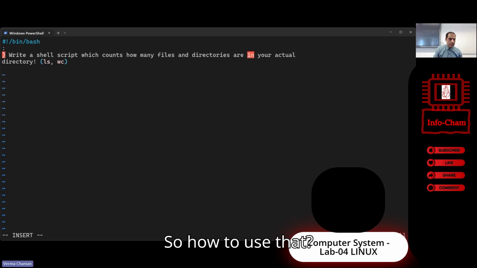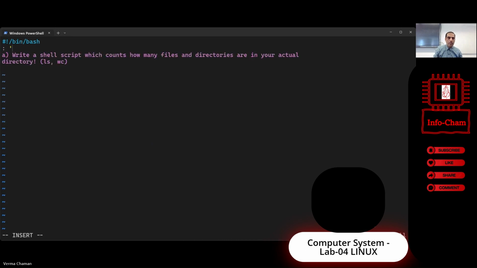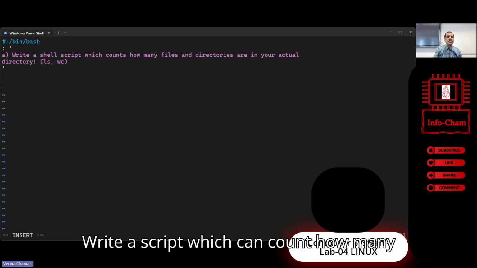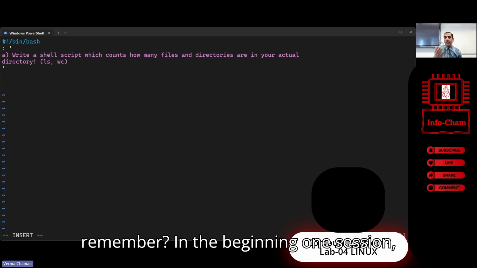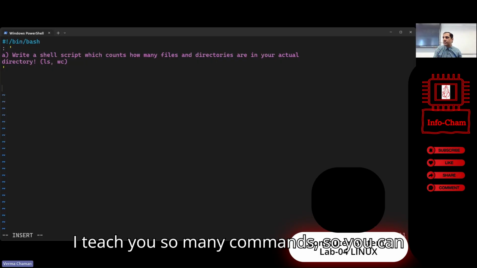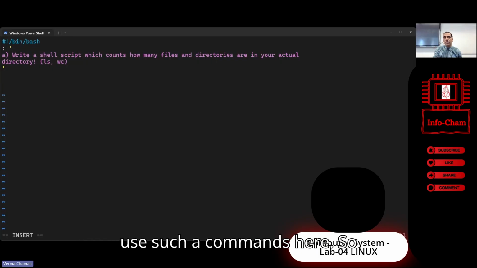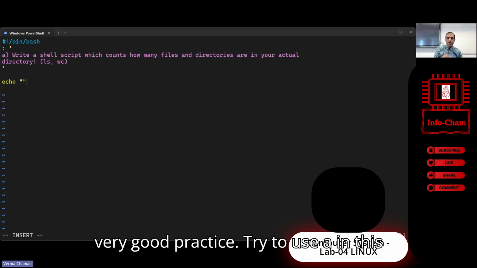So how to use that? Write a script which can count how many files and folders are in your current location or directory. Do you remember? In the beginning sessions, I taught you so many commands. So you can use such commands here. It is a very good practice. Try to use it this way.